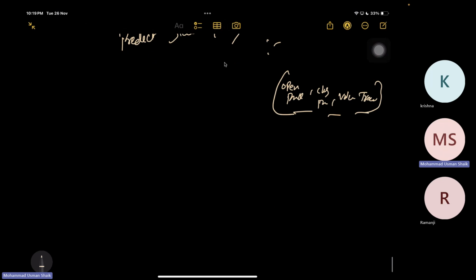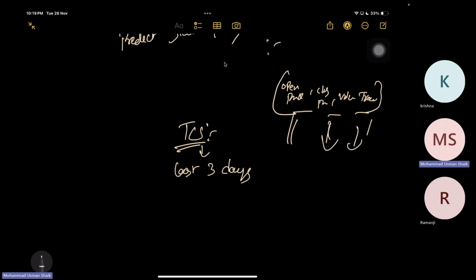Now, how are you going to predict is you are going to store this data in form of a matrix. Okay, you are going to store the data in form of a matrix. Now, each and every data, for example, last 3 days data of a stock, let's say the stock is TCS. Let's say the stock of TCS for the last 3 days of these specific features were stored.